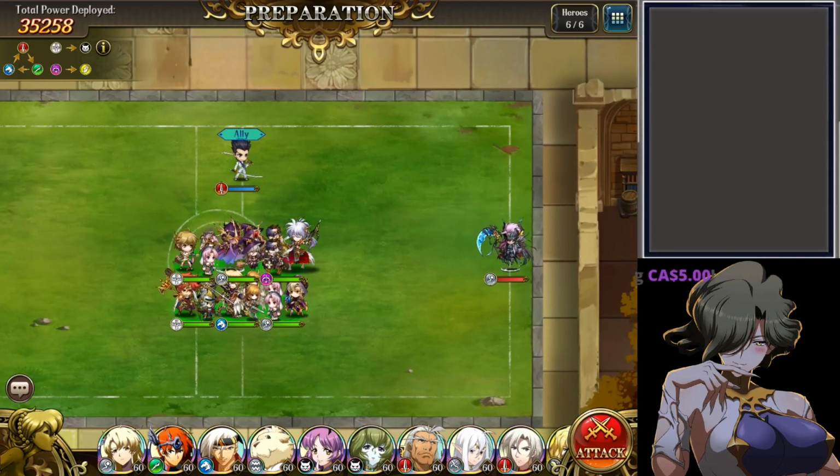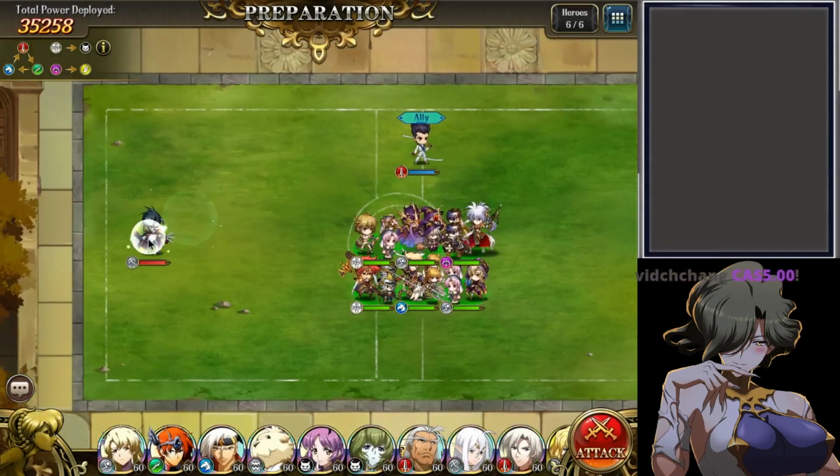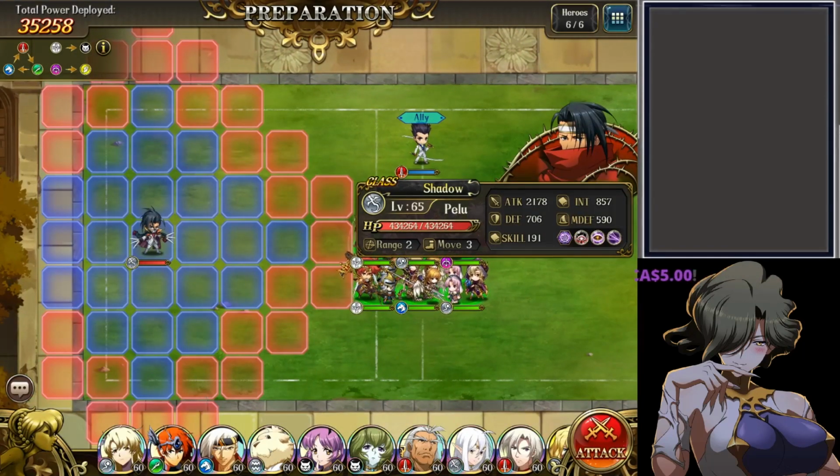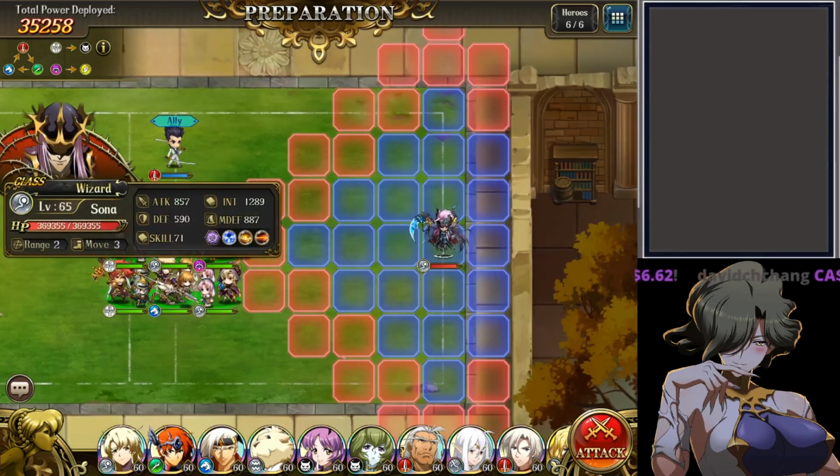Now, the goal of this fight, the victory condition, is to put Pellew and Sona into an enfeebled state. And the enfeebled state is apparently when they're below 5% hit points. So what that means is Pellew needs to be knocked below 21,713 hit points. Sorry, 21,713. And then Sona, with his hit point value, needs to be knocked to below 18,000 hit points and 467.